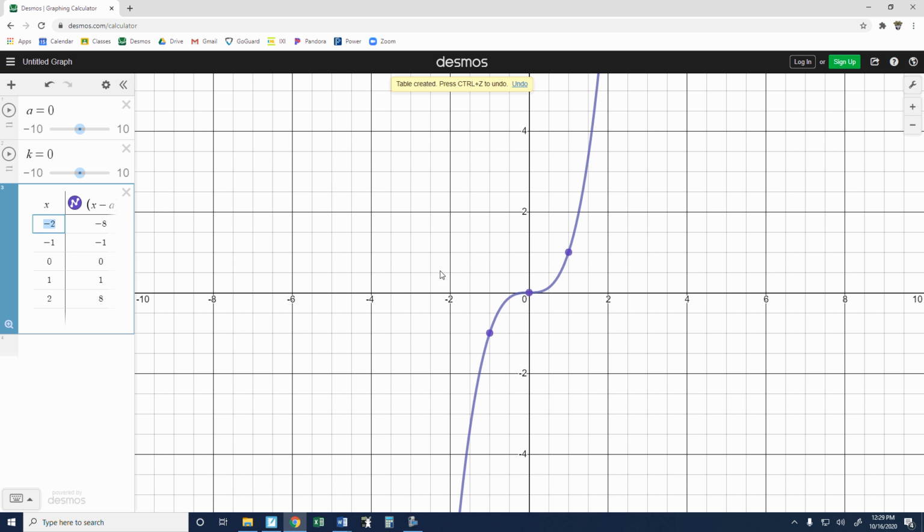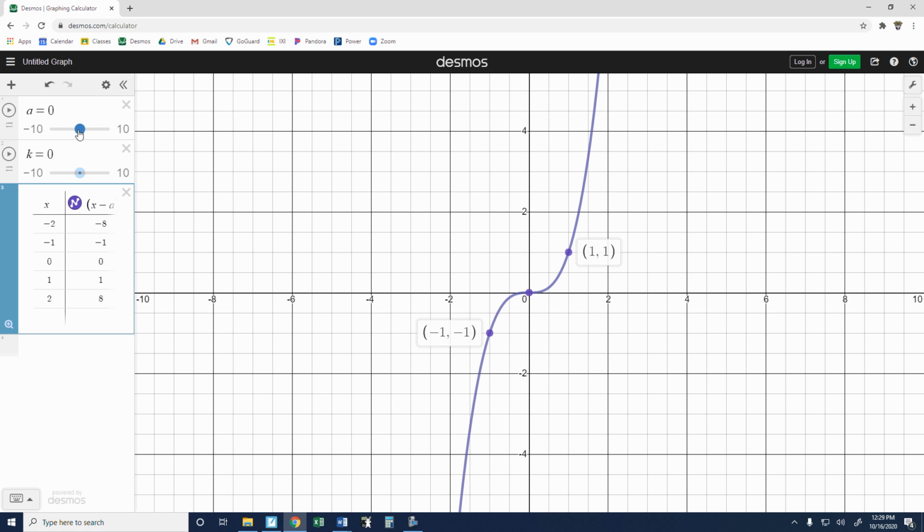values. So when x is negative 1, y is negative 1. So then when x is positive 1, y should be positive 1. Opposite x's have opposite y's. You can see that on the table as well. When x is negative 2, y is negative 8. When x is positive 2, y is positive 8. So the numbers remain the same, but their signs switch. When the x sign changes, the y sign must also change.